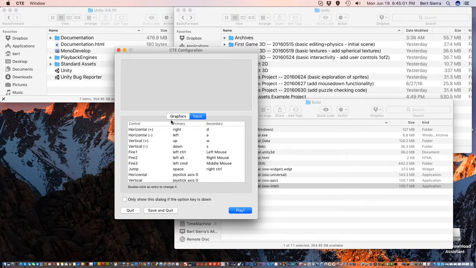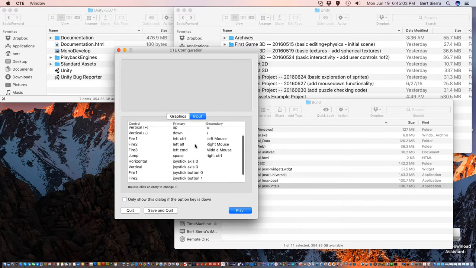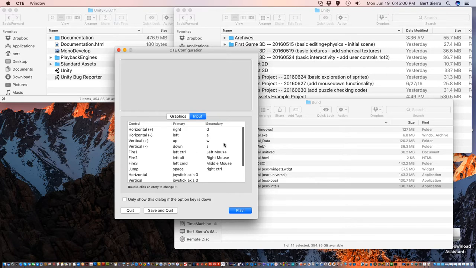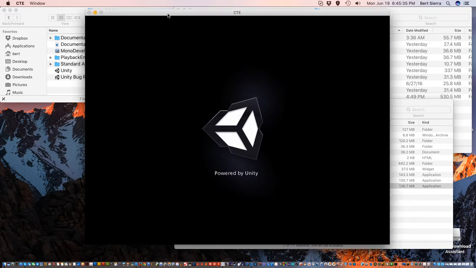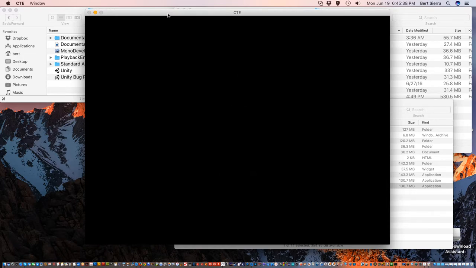You also have ways of associating the various controls that are fed to the game. In this game, the only things that are significant are the horizontal and vertical indications known as up, right, up, left, up, and down in the code, and those are going to map to, oh, actually, oddly enough, these map to the arrow keys, so I'm not sure exactly how that happens. In any case, let's just go ahead and play this. We get a standard startup screen, and there's going to be a little noise with the engine.